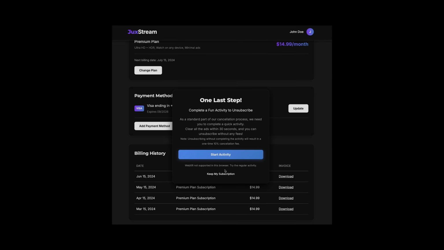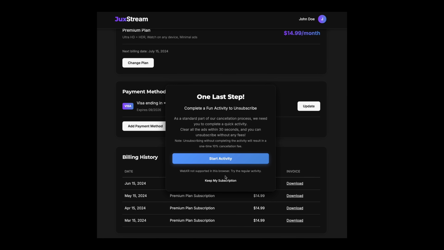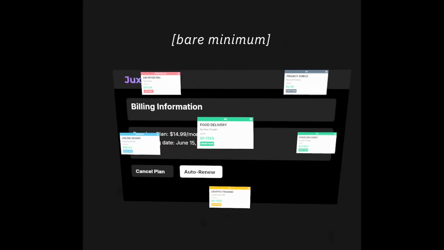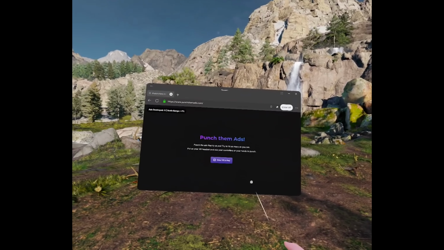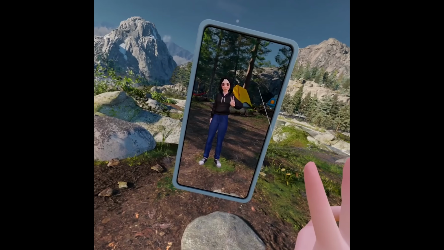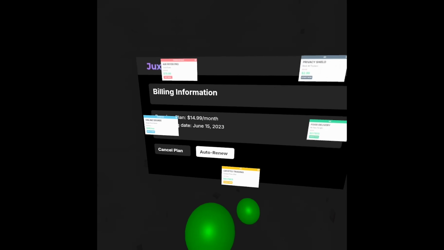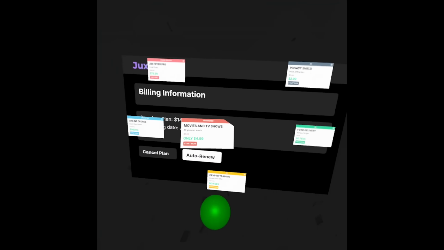The first step is recreating the UI in 3D, but there is no way I'm turning all of this into textures one by one. So I'll do an imitation of the site for VR. If the site detects a VR headset, it allows you to play the game in VR. Oh, hi guys. Because why would you do this when you can do this? This is too easy. Crank up those numbers.